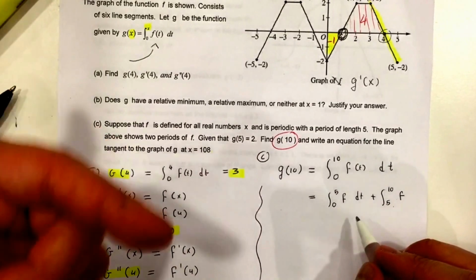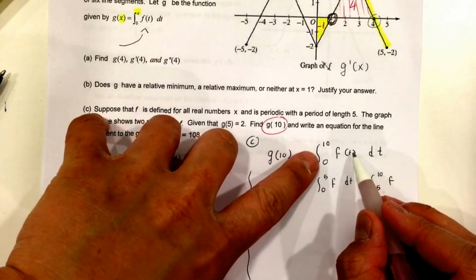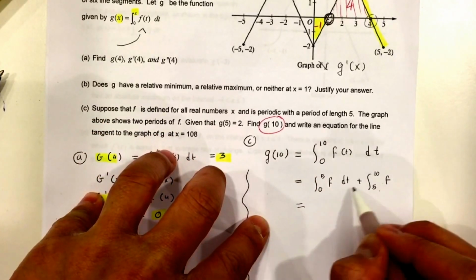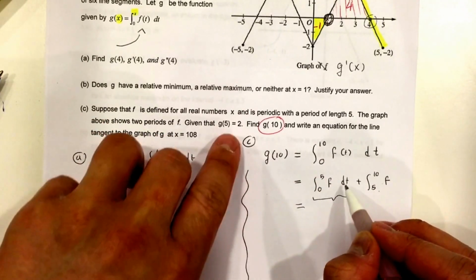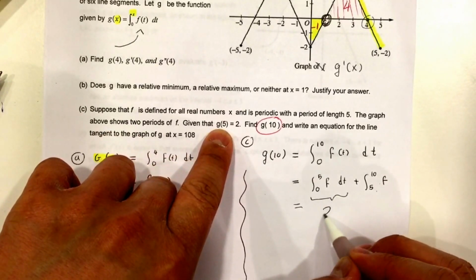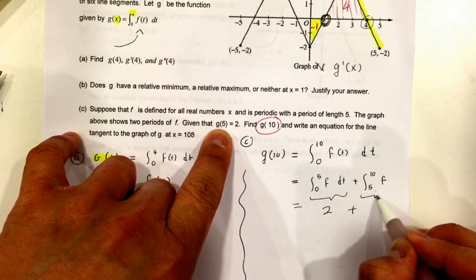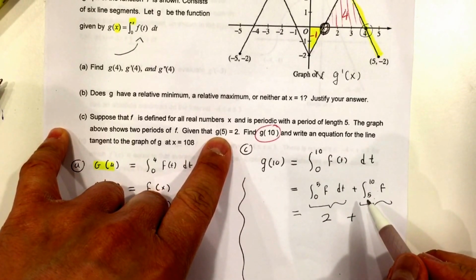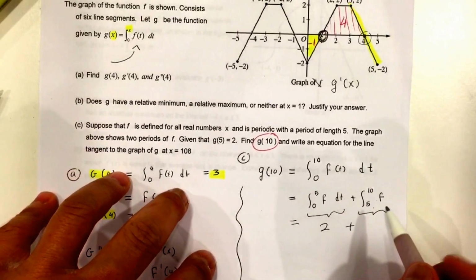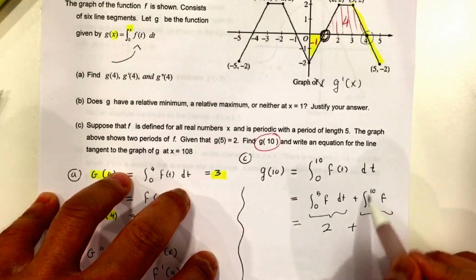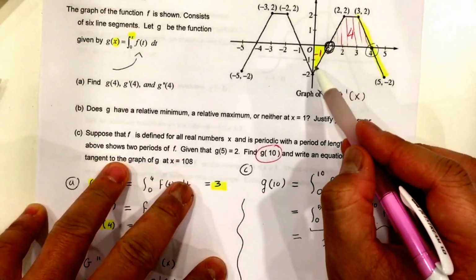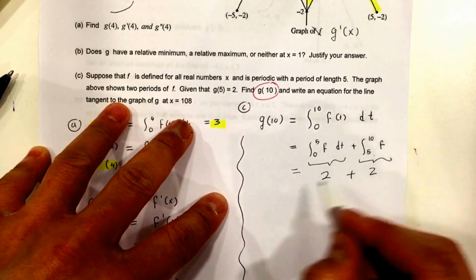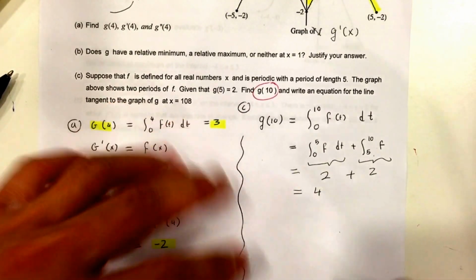Then maybe that's easier for you to understand, because the property of definite integrals allows us to split it up, and this first expression is the same as g of 5, which equals 2. Okay, now what is the value of this second expression? Well, remember, this is periodic, so every 5 units it repeats itself. So in other words, this part of the graph is exactly the same as the part from 0 to 5. Therefore, it's going to also have a value of 2, and therefore g of 10 is equal to 4.